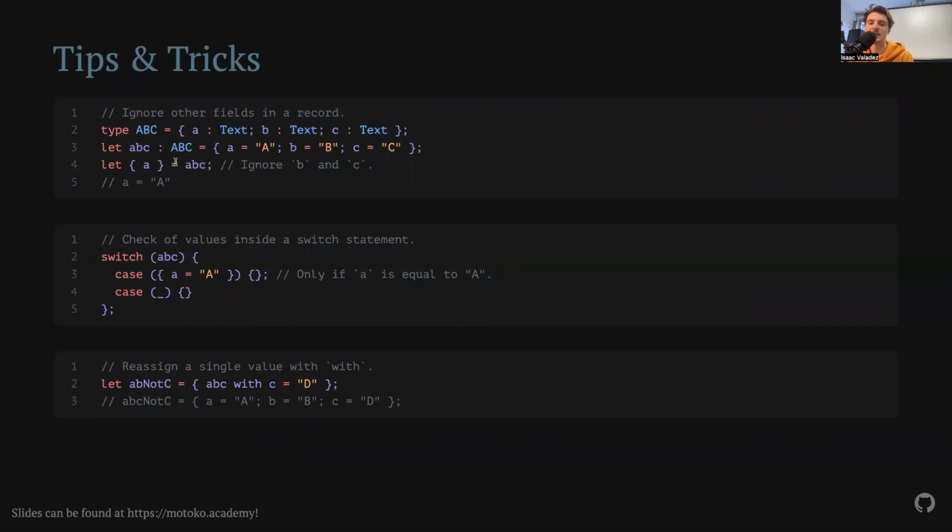So this is just an easy way to rename them instantly with the pattern matching Motoko has. And then the final current question I have: in tips and tricks, is the let A equal ABC Motoko syntax for object deconstructing? As a question from Lee, yes, exactly. It's a perfect term to put on it. It's deconstructing the object. That's exactly what this line here does.